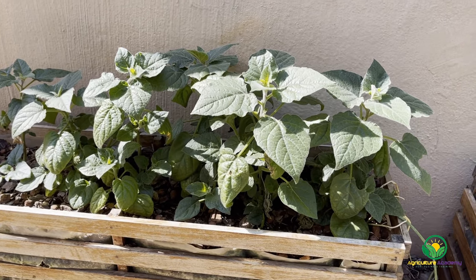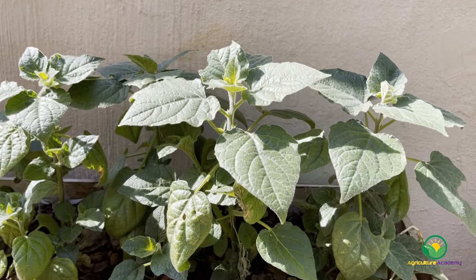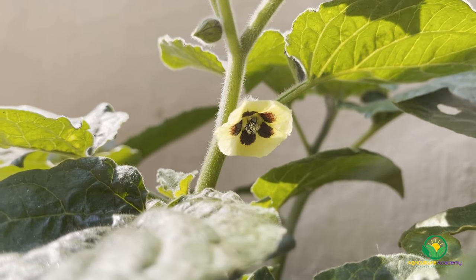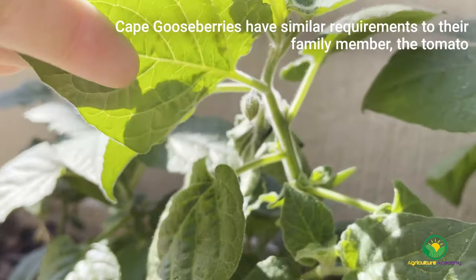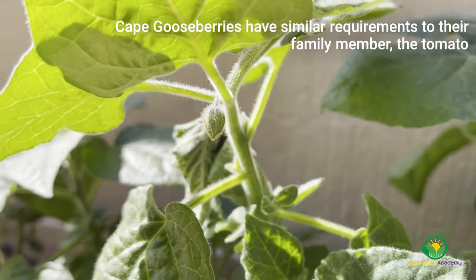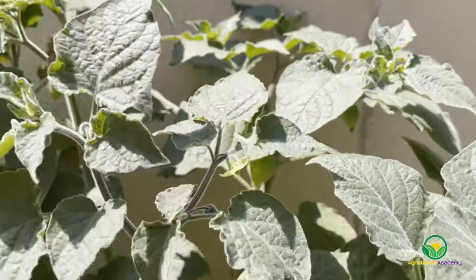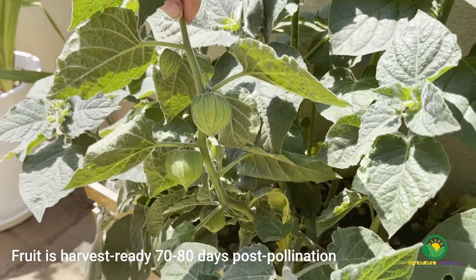If you have an outdoor system with mild winters, you can even grow your gooseberries through the cooler months. The plants will continue to grow, albeit at a slower rate compared to the warmer months, provided the temperatures never drop below freezing. Depending on how large your gooseberries grow, you may need to stake or trellis them. While there is very little information available on the exact requirements for gooseberries in hydroponics, because they belong to the same botanical family as tomatoes, you can follow the rules laid out for tomatoes as described earlier. One scientific report states the plants benefit from a 100% Steiner nutrient solution. After your plants have started to flower, you can expect the fruit to be ripe and ready for harvest 70 to 80 days later.